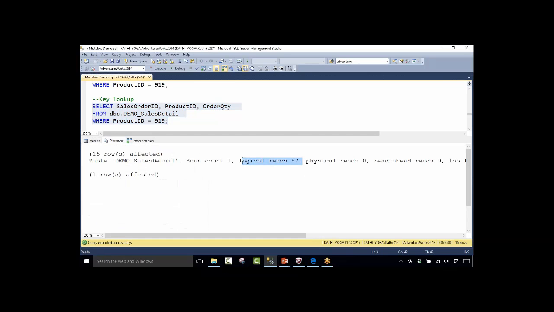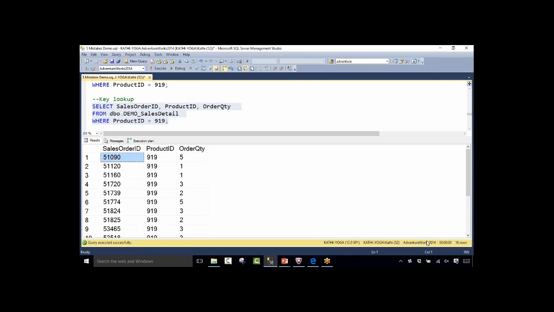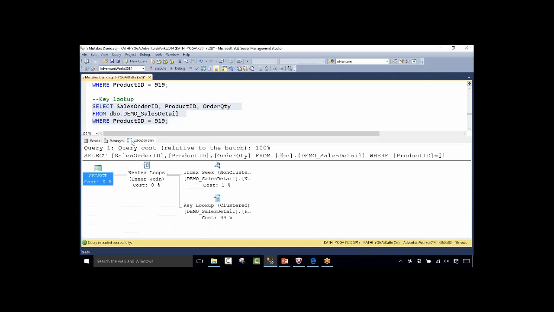Now I've got 57 logical reads instead of 2. And actually it's the same number of rows, just 16 rows. The number of rows didn't change. So what's different? What happened is that because everything I needed was not in that index, it had to take some trips to the actual table. That's really expensive. And it takes 1 trip to the table for every row in the results. So every time it couldn't find that order quantity, for every row, it went back to the regular table, back and forth. Key lookups are very expensive.